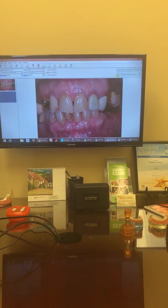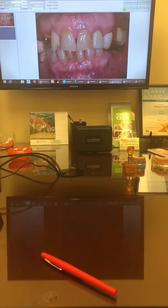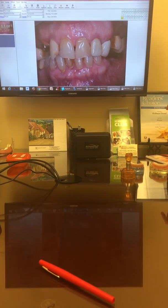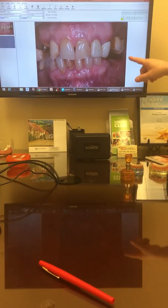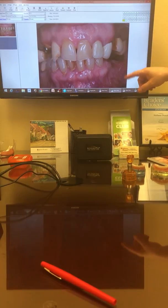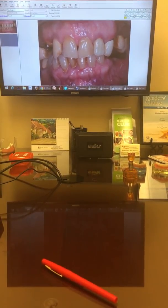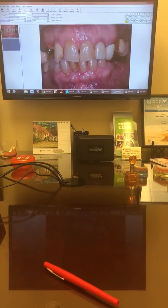Now I know we have some pictures on the screen here — what are we looking at? So this is a full-mouth case. This patient has a failing dentition — you can see periodontal disease, poor crowns, poor crown placement, super-eruption of teeth, crowding, broken teeth, previously placed implants that haven't been restored, and teeth broken off at the gum line. We call that a terminal dentition, meaning there's no amount of treatment that would be predictable to keep her natural dentition. So we're looking to remove all teeth and give her teeth based on the supportive implants alone.